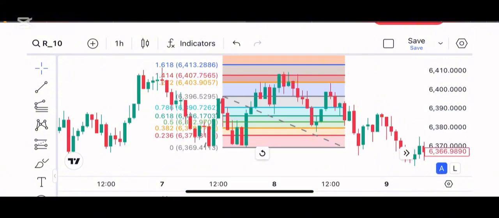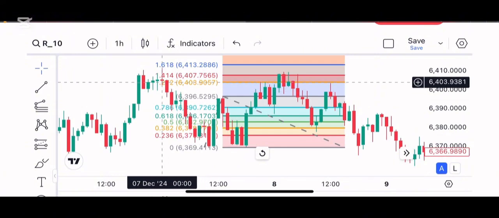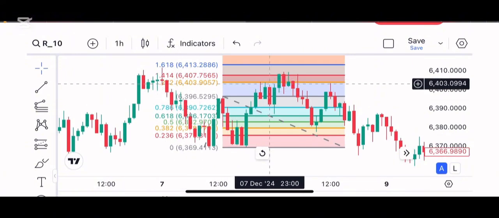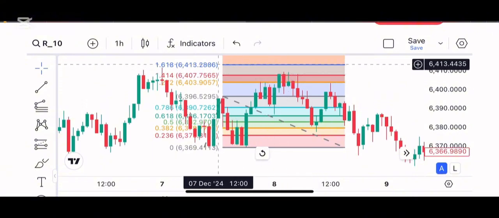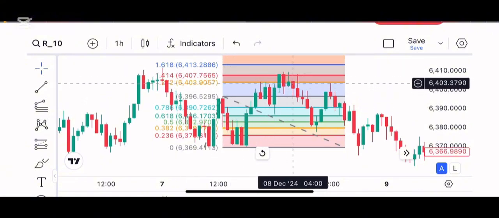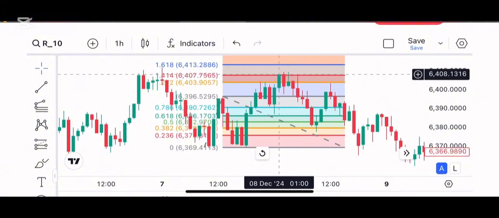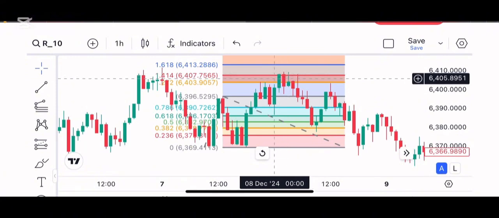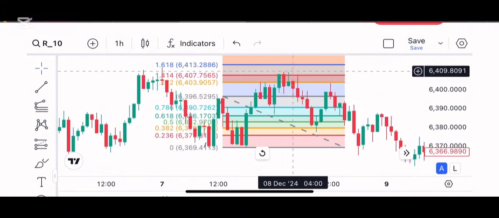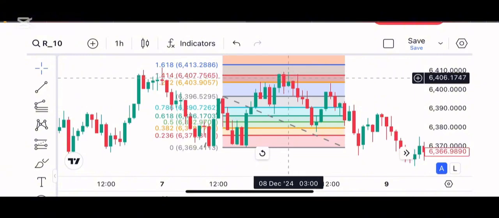So what we said we want is that this last leg here, we want it to touch the 1.272 Fibonacci extension, which is this one here. You can see it already touched it, right? And we do not want it to close above this leg. So you can see it already touched the 1.272 Fibonacci. So since it touched it, at this point we're going to go to the lower time frames to find very good entries. So when you get to the lower time frame, you can look for some different kinds of entries, maybe double bottom in the lower time frame or some kind of break of structure of some sort, and you get a good entry somewhere around here.